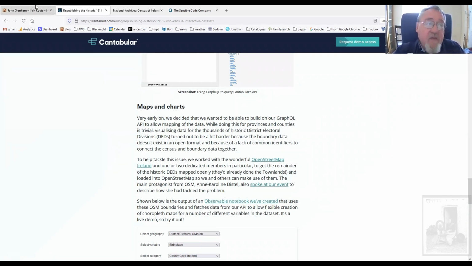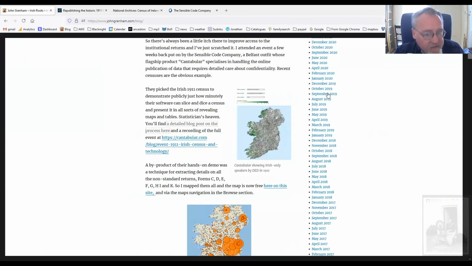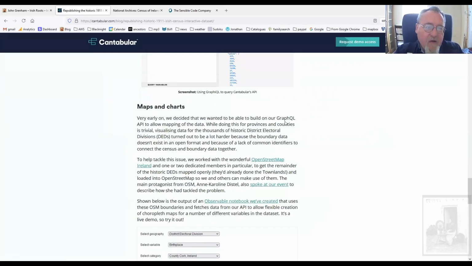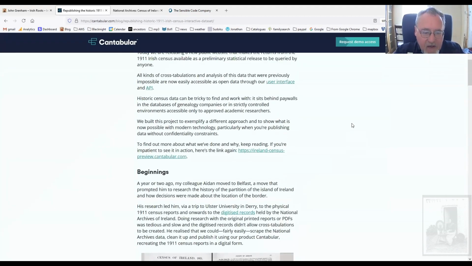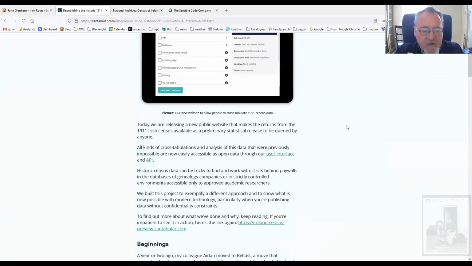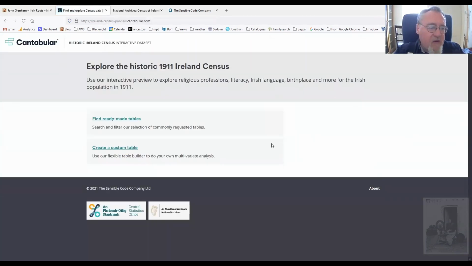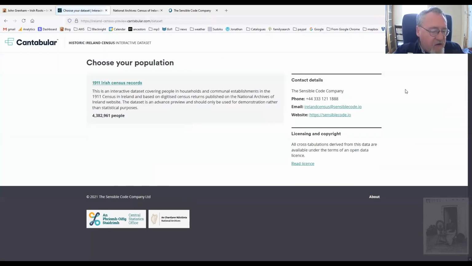But one of the things that they did was identify the areas for the non-standard institutional forms. And because they made it public like this, I would encourage you, if you have any sort of a statistical bent, I use the word advisedly, you can go in here and create a custom table.